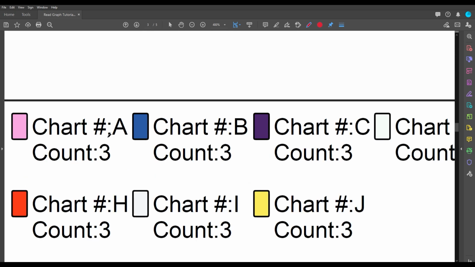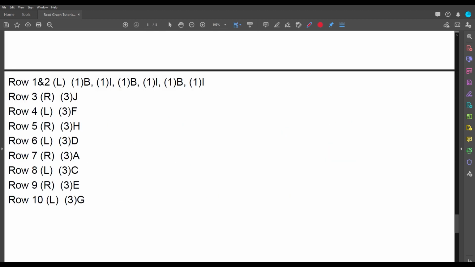So let's look at this first one. In this example, the letter A represents the color pink. In the word chart, every time you see a letter A, you would add a pink bead. In this example, there are also the total number of beads in the pattern. This is a small example, so there are only 3 beads total for each color. This will obviously change with each pattern. Okay, let's go back to our word chart and see what we have.